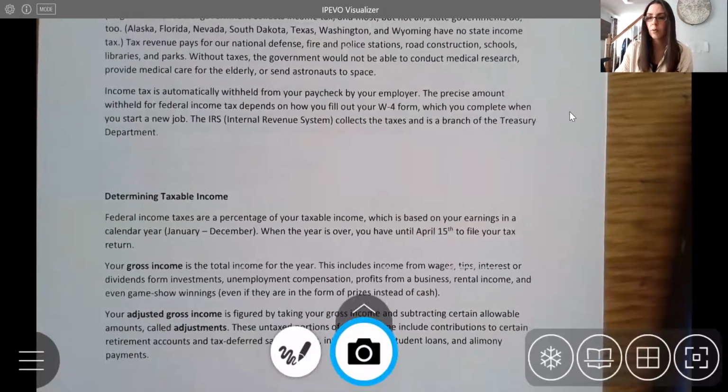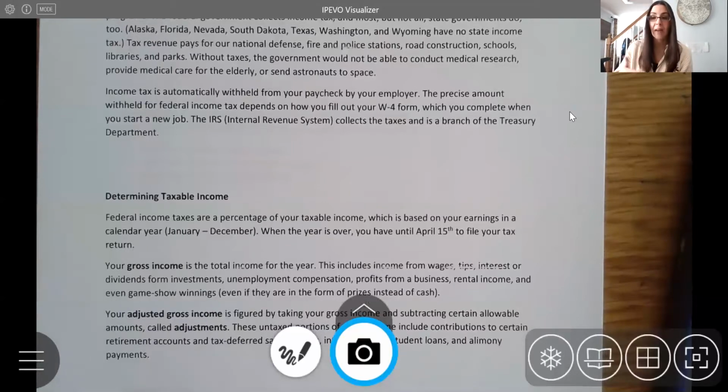So if you're in that second category, then you may want to go back to your employer and redo your W-4 form and make sure you filled it out correctly the first time, so that you're having enough taxes taken out. I know for me, it's always really sad if I have to owe money in April, especially when I'm not expecting it. So you can always go back and redo your W-4 and have more money taken out of your paycheck if you find that you're consistently owing money when you do your taxes in April.